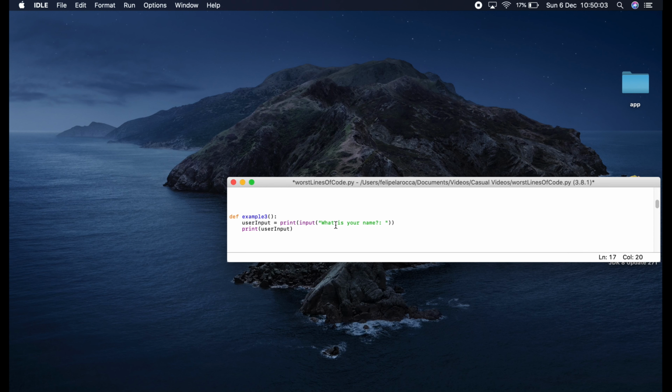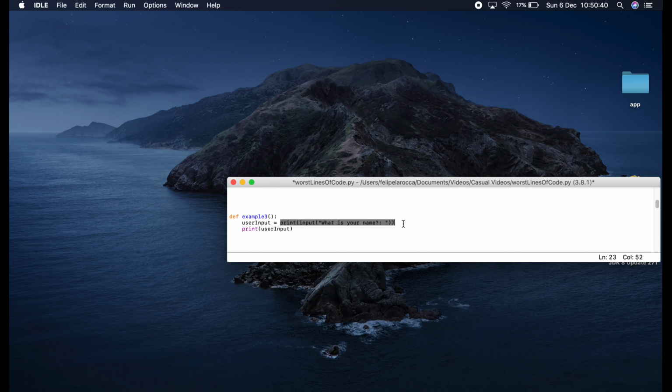Now in example 3, this one's a bit trickier for beginners to spot what the issue is. But yeah, have a look and see if you can find it. Now, the issue is here that the user's being asked what their name is as an input, right? So this is an input. Inputs also automatically have a string value, the value is always a string. So there's integer, there's string, there's float. It's always a string because it's text, right?